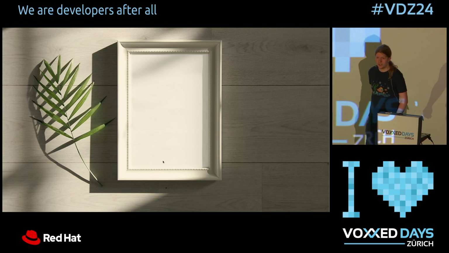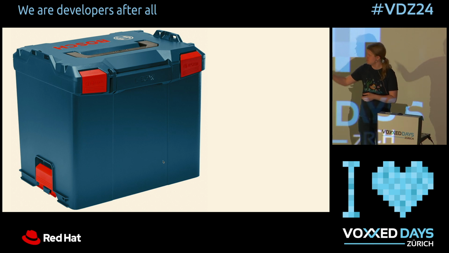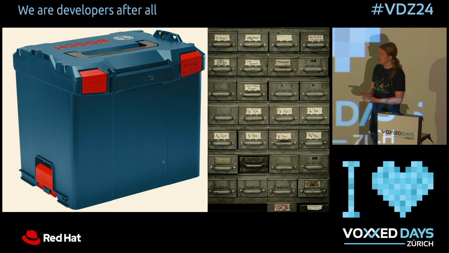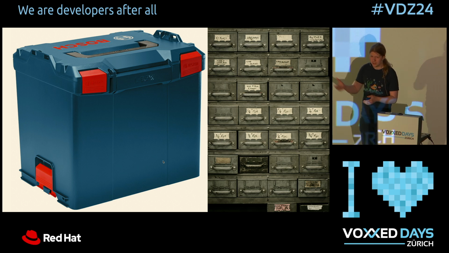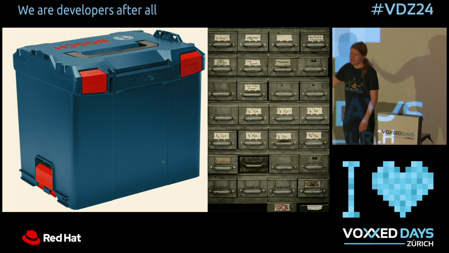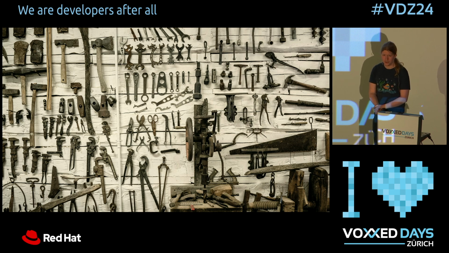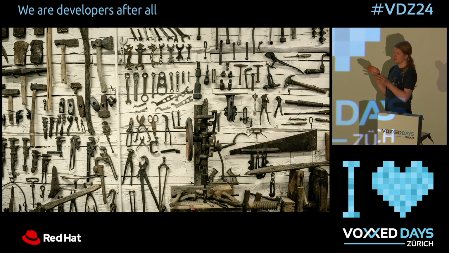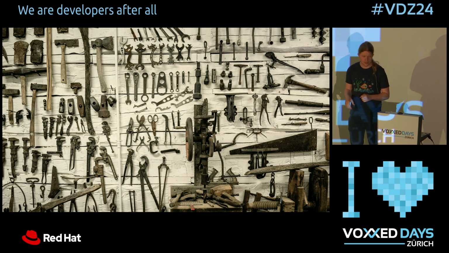If you're a software developer, you probably need some kind of power tool, so you take your whole box of power tools with you. You also probably need a nail and some wood, so you take all your wood supplies and all your nail supplies. You probably also need a screw, so just take a couple of hundred of them. You also need a hammer, so of course you take all your workshop with you, because somewhere in your workshop there's surely a hammer, and probably some other tools that you might need.